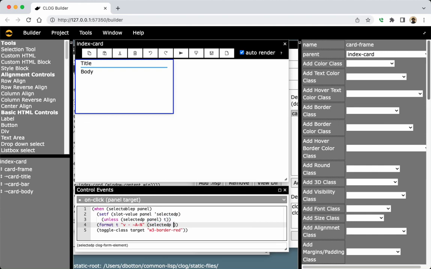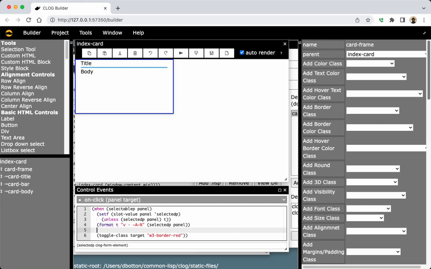Now I will tell you there is one thing a little bit different. If you ran the CLOG Builder from Emacs, meaning a SLIME window, then all the output is flushed every time.